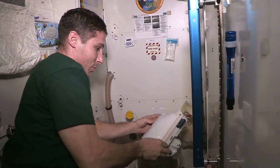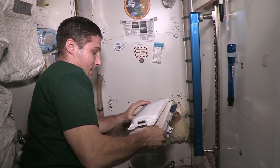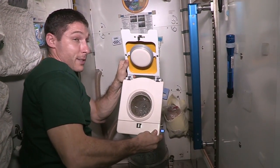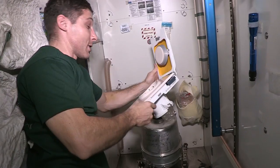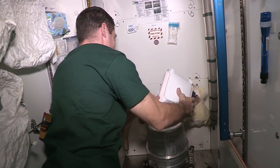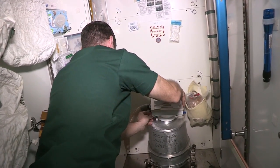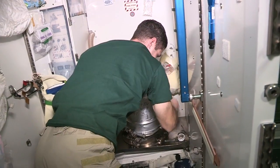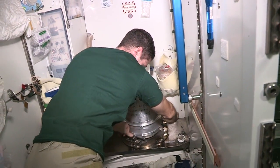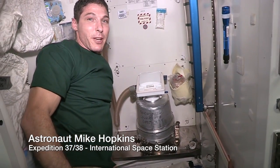The next thing we do is put on the seat. This is the wool seat, and inside of that is a plastic liner — that's what we go into. It's individual, and when you're done, you replace the plastic liner. And that's all there is to it — the bathroom is ready to go.